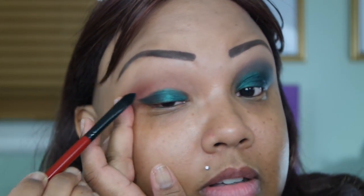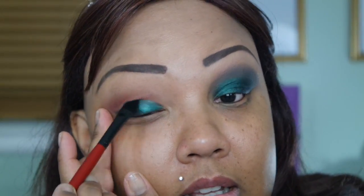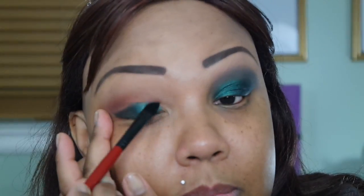And then I'm going to start carving out the crease there. So I'm going all on the lid. And then I'm going to start pushing it up.